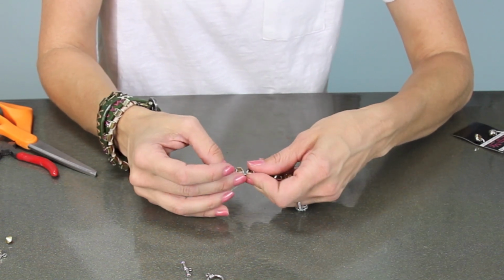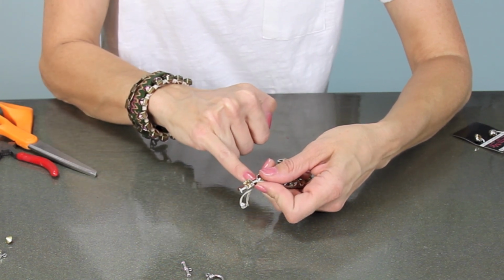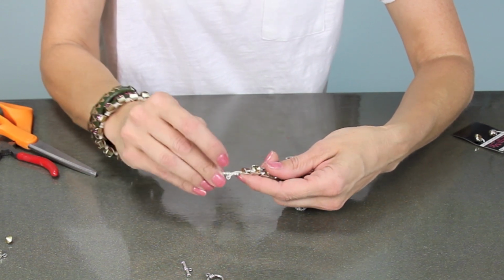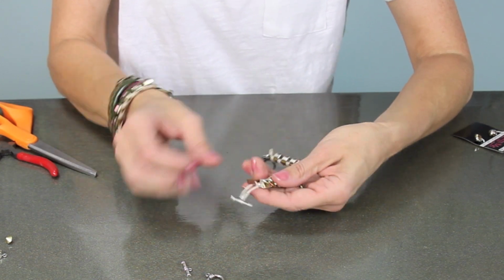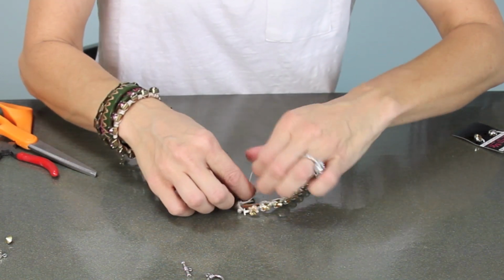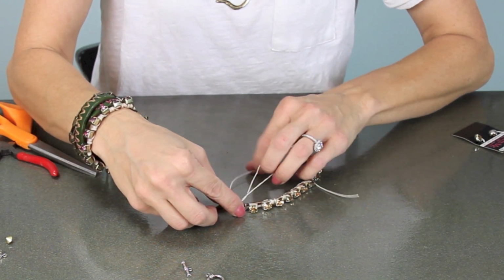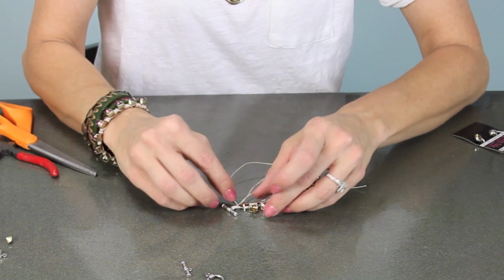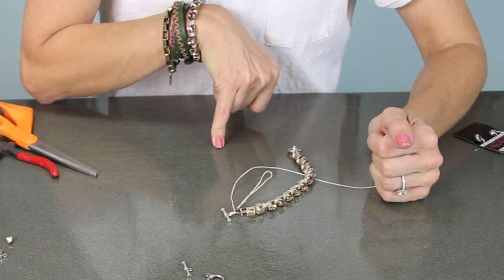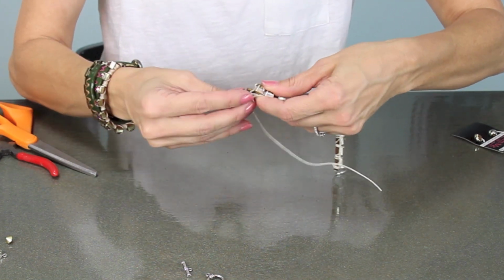So I unwound my string. I don't want it wound all the way down to this one, and I'll show you why when we start wrapping. So I put the toggle on like I showed you just a minute ago. I'm going to set it down so you can see. And I folded that over, and I'm getting it set right up next to the leather strap, like so. And then I'm going to hold that with my fingers, hold that all down.